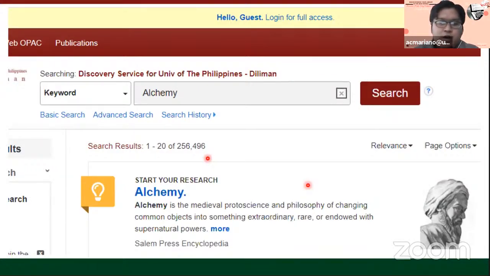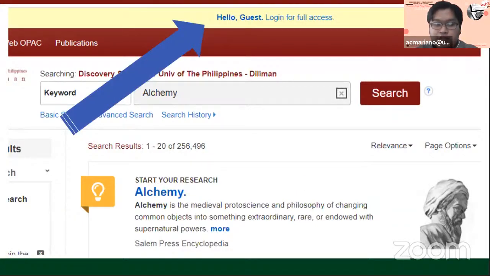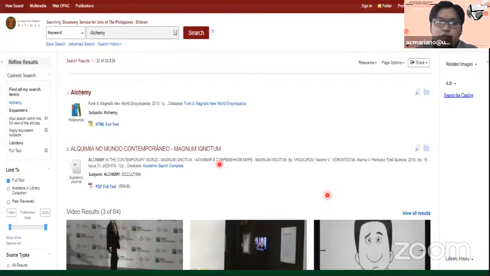Anyway, so if you use the EBSCO Discovery Service and you're outside the university, it will automatically prompt you to log in. So a link will show up at the upper portion, just above the search bar. So just click that. You'll be redirected to the EZproxy website. And after you log in, it will basically bring you back here. So any search you do using the EBSCO Discovery Service will look like this one. So this would be the search result page.